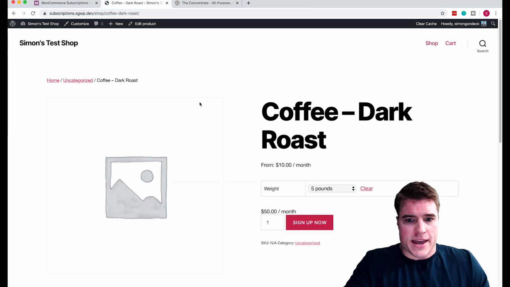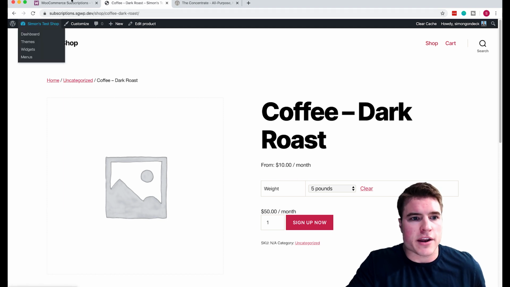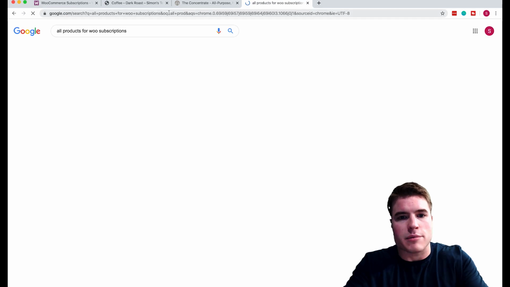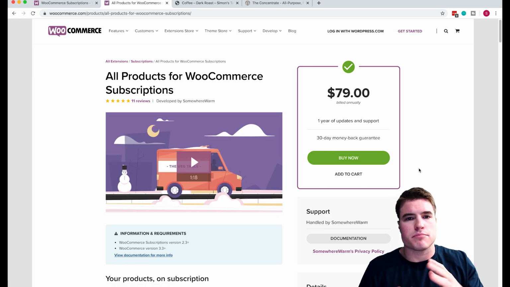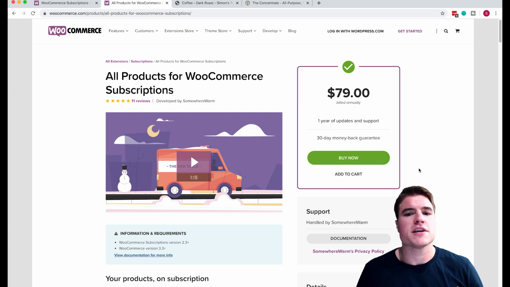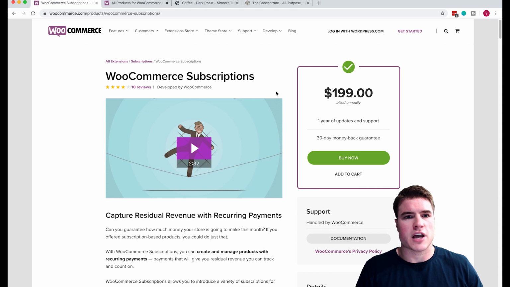And how do I do that? To do that, you need the All Products for WooCommerce Subscriptions plugin. You might be saying, why do I have to pay for this product and pay for the other WooCommerce Subscriptions product? I get what you're saying, but if you think about the other fees you might have to pay with Recharge, which is big on Shopify, or some of those other subscription plugins, this really is a great deal. Compare the time it would take to have someone develop a whole subscriptions plugin versus how much money you'd be making on recurring revenue each month just by offering subscriptions. It's crazy.